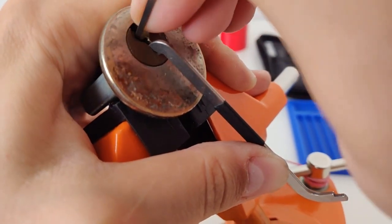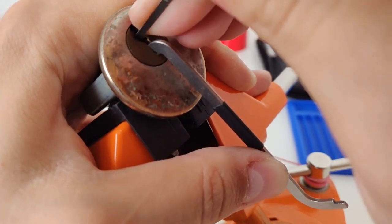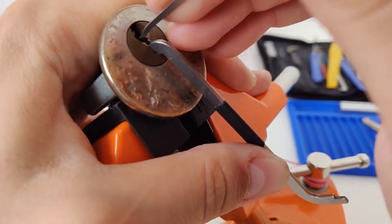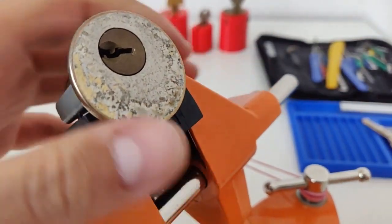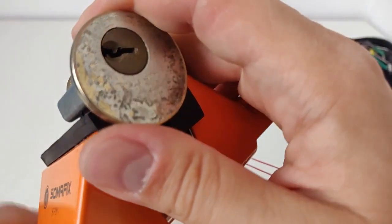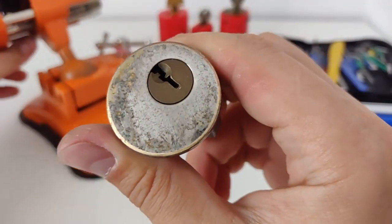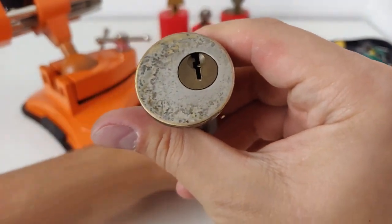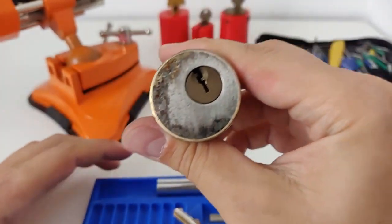1 click, 2 nothing, 4 nothing, 5 nothing, 1 and it's open. It's been 1 that was giving me a hard time, so I picked my first challenge lock.